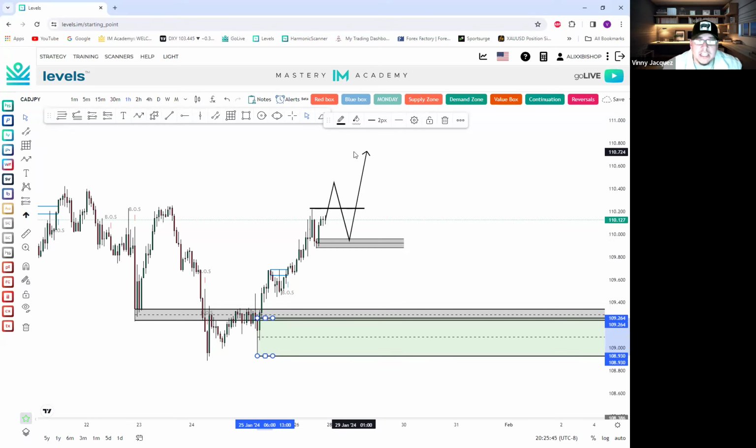I would rather see a clean change of character. I don't want to be unsure of a setup. I don't want to risk it. It's your money, guys. Be a Mr. Krabs with your money. You don't have to get into every setup because it's a possibility. Make sure it has your confirmations. If you're not feeling good about it, if your intuition, you know what I mean? Like, guys, we all have that internal intuition about people.